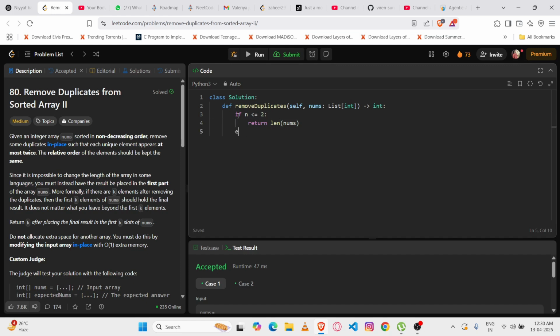Now we define write as 2, since the first two elements are always allowed, that we know.